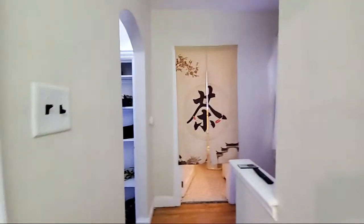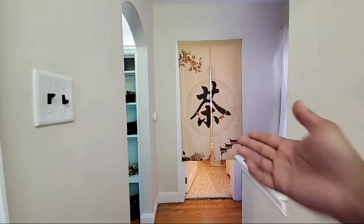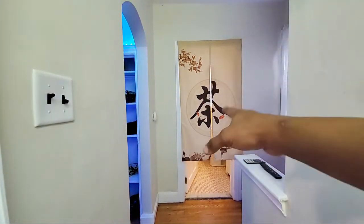I like how this one matches in here. I was going to do it to the bathroom. The bathroom, I'm turning into a Japanese kind of sauna in there. I ordered the bamboo and all stuff like that. So it's real nice in there. So I'm still working on that. But I want something different, because I don't want the same in here. I want something where you can walk through that door, and that's completely different.